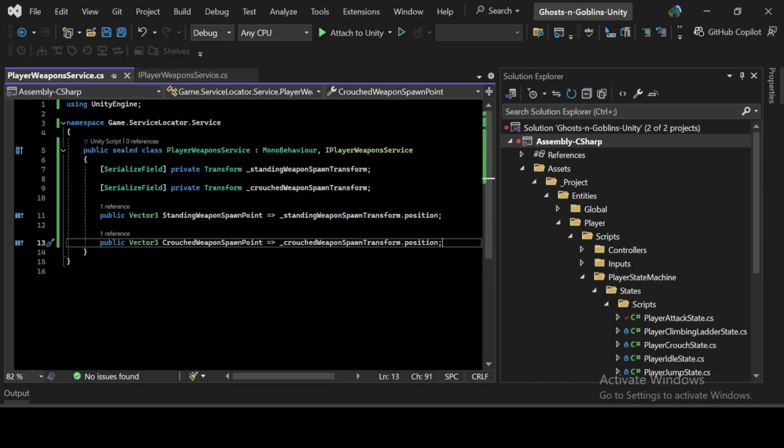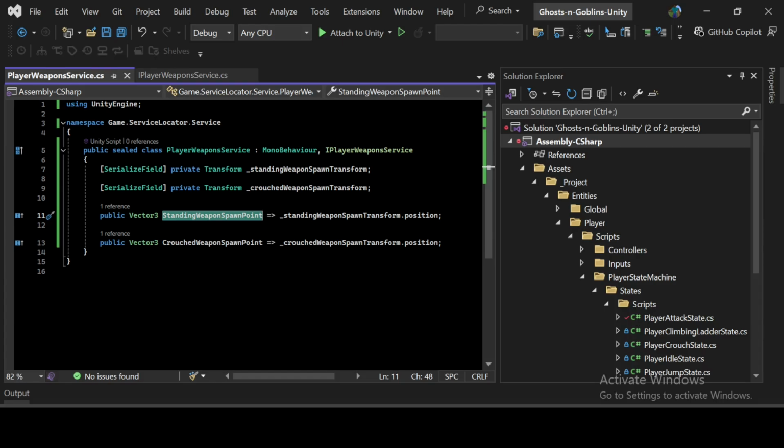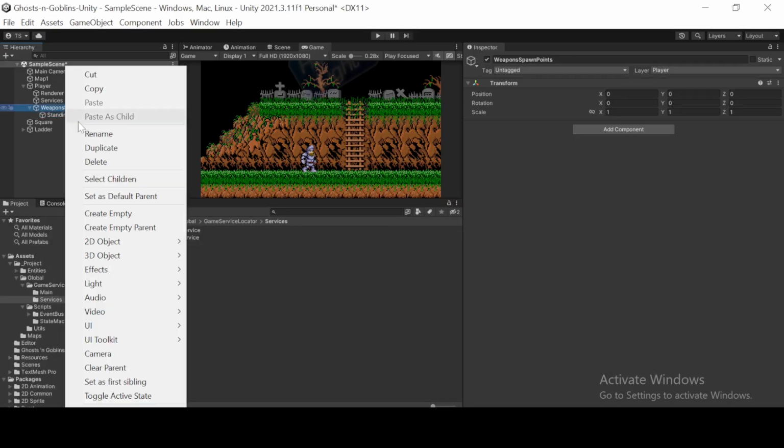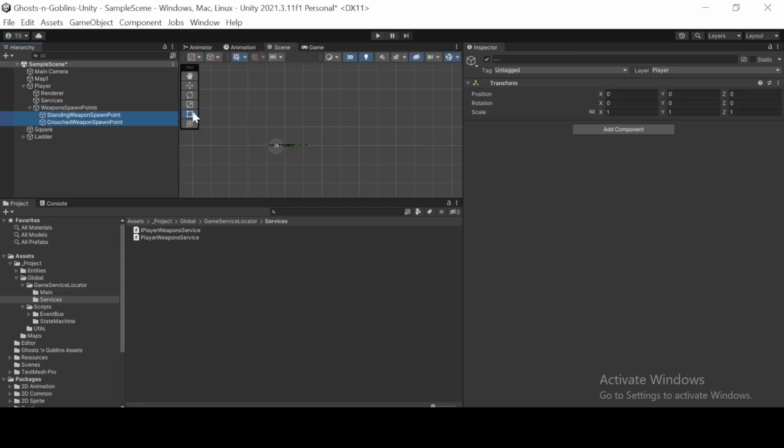I think I'll just copy this name right here. An empty for the standing and one for the crouched. Reset this position. Add an icon here for this.